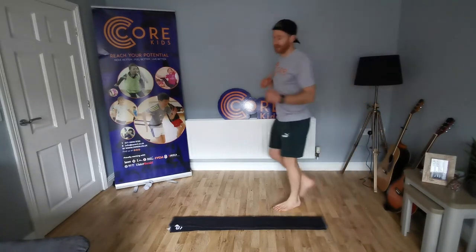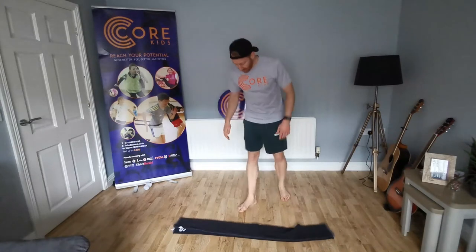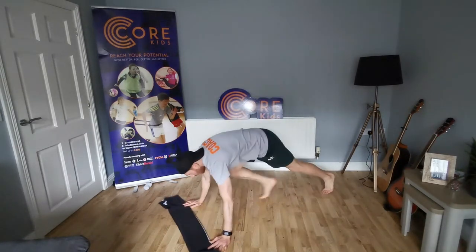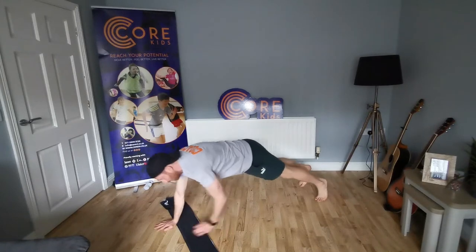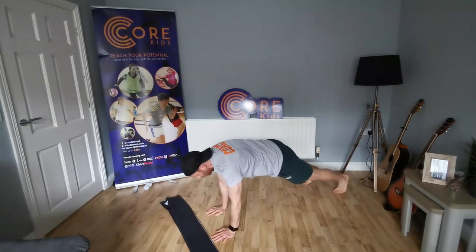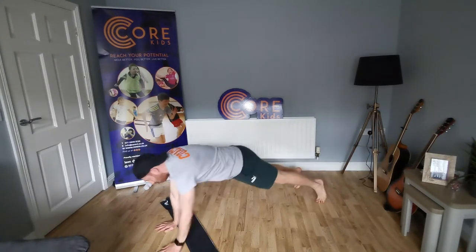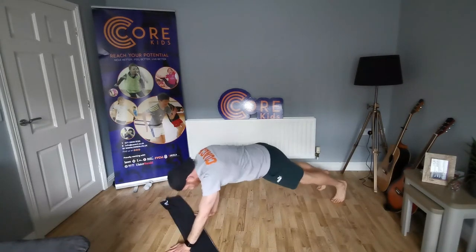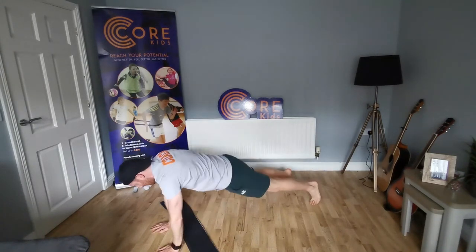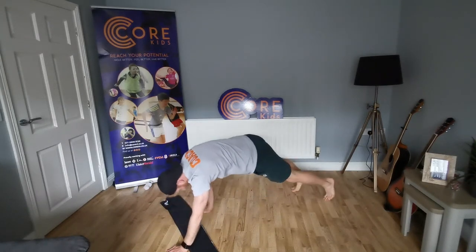Super. Let's get this upper body working now, guys. So hands down in press up position. So hopefully you can see me. I'm gonna try it this way here. So hands down, ready, and walk your hands forward. Over the top is one, back again is two, and three, and four, and five. Good, six, seven, and eight, and nine, and 10, and 11, and 12.